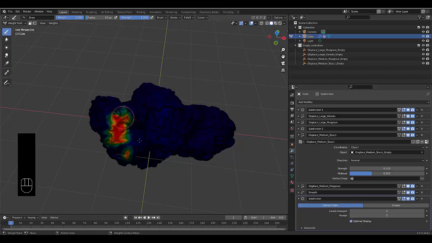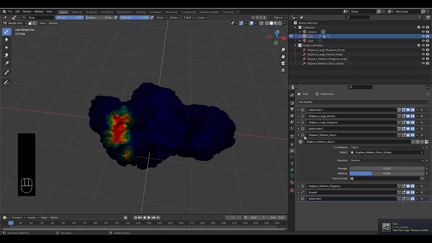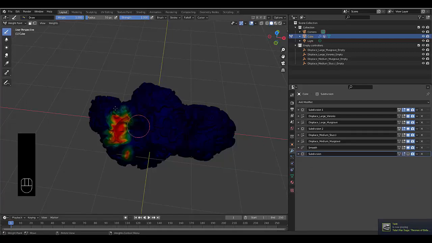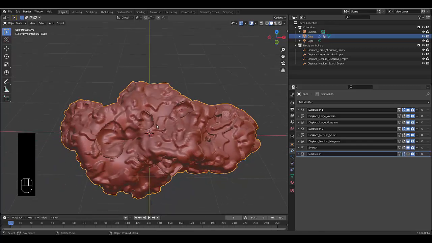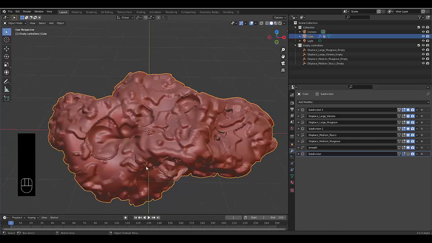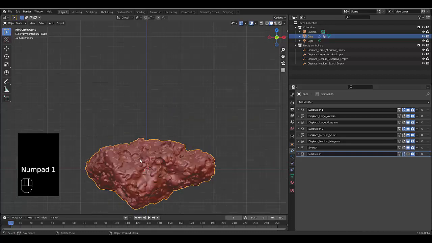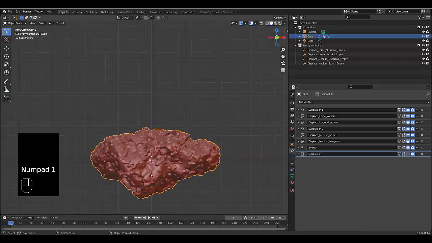Once my computer registers, it takes almost 10 seconds per click. So what we'll do in the viewport, just for the time being, we're going to disable the subdivisions, at least this one, because it slows the computer down too much. And we're going to go back to object mode. And you can just smooth out all the edges you need to get a good result. But we'll leave it like it is right now. So this is looking pretty good.